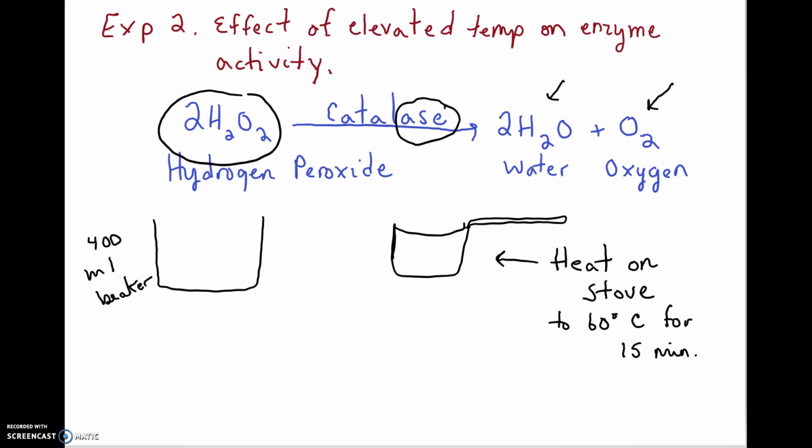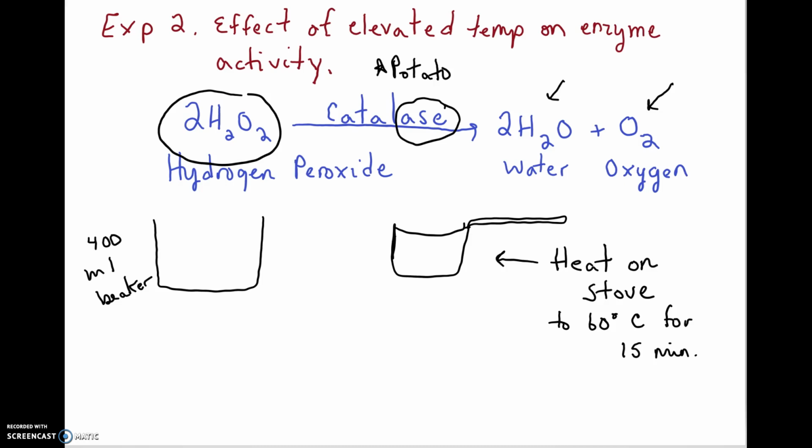So you're going to look at the effect of this reaction. How can we alter the rate of this reaction by changing the temperature in which that enzyme is located? So our source of catalase in this experiment is potato, because potato cells also have a lot of catalase, and they also have to break down hydrogen peroxide. So we're going to use potato as our source for catalase.